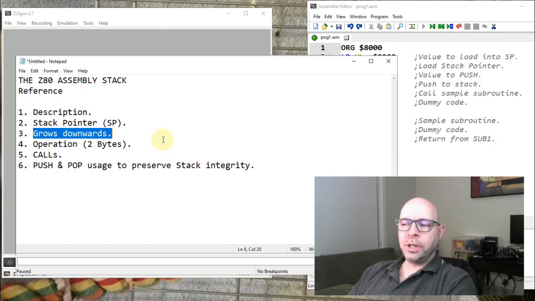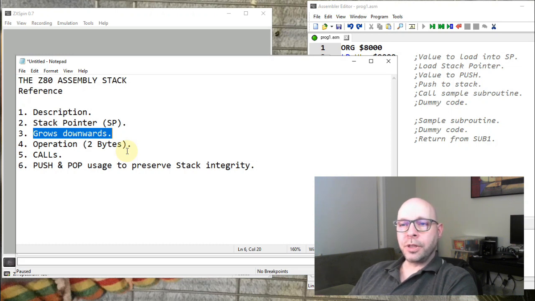But once we store data into memory that's assigned as the stack, it needs to change the value of the stack pointer so the computer knows where to put the next piece of data. And the way it does that is it grows downwards in memory. What that means is the stack pointer starts at a certain memory address. Let's say, for example, the memory address that we want to use for the stack is location 9000 hexadecimal. And then every time we save data onto the stack, the stack pointer would count downwards from that memory location.